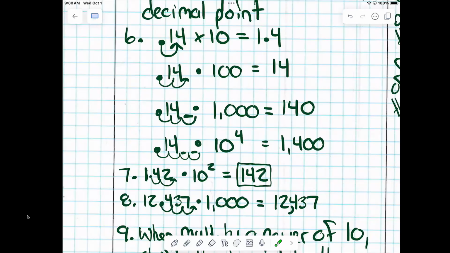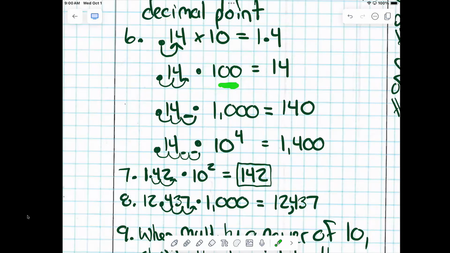So therefore, if I'm multiplying by a power of 10, 10's a magical number. I can just shift the decimal point how many spots? 1. To the right or to the left? Right. Since we're multiplying, we're going to the right, right? Yes. And there's 1 zero in 10, so I shift 1 spot to the right. So my new answer is 1 and 4 tenths.